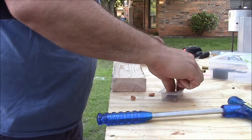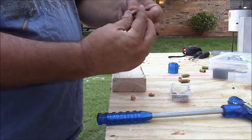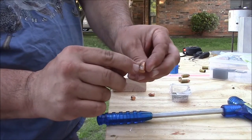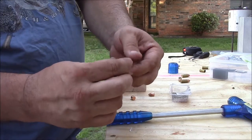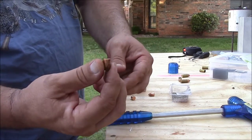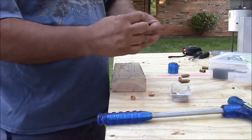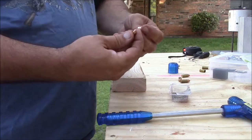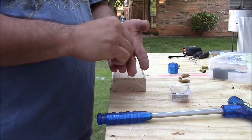Now if the bullets are dirty and they don't look as good as you want them to — this one here, as you can tell, when he loaded it he didn't load it right, so it scraped off a lot of the coating. I'm just going to go ahead and recast this — the lead will float up to the top, so I'll recast it. But check them over: if they're dirty or dull, you can go ahead and tumble them to make them shiny again.